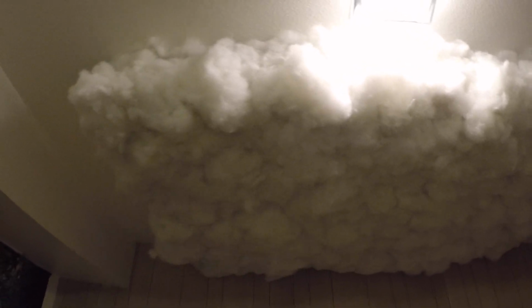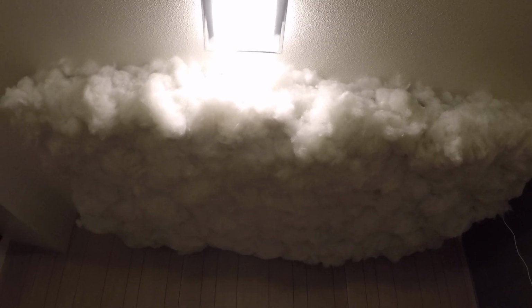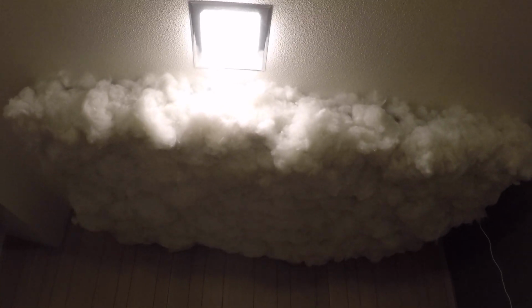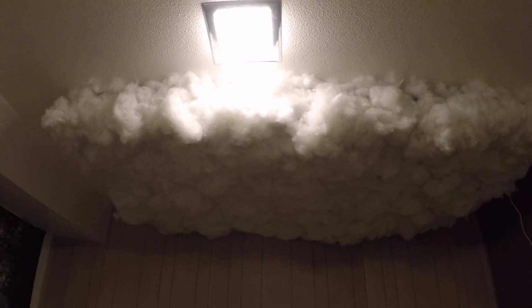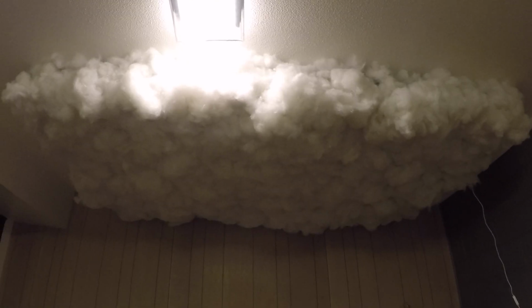Well, there she is. Let me tell you, that was a bear to hang up there, but that's just because I'm all alone here today. If I'd had some helping hands, it would have gone a lot easier. So I've got a little nipping and tucking to do here and there, but it's essentially done, and it looks pretty cool. So let's try this thing out.